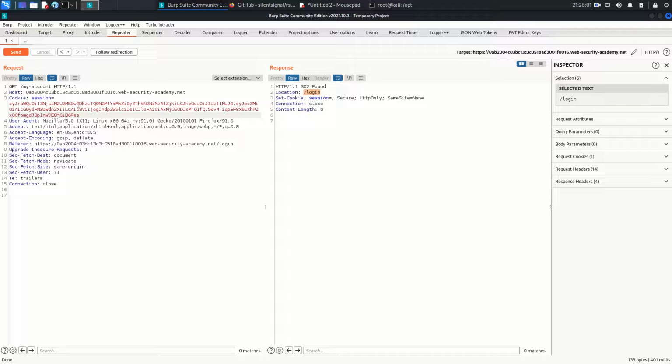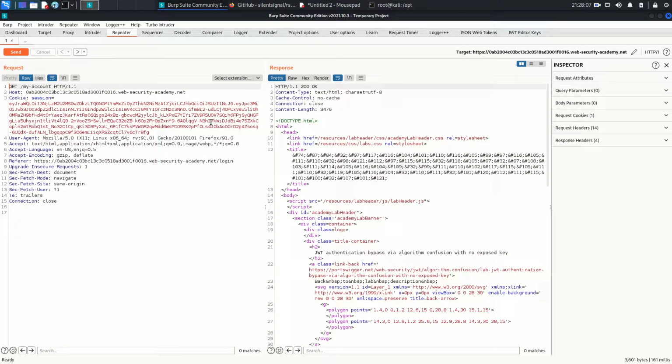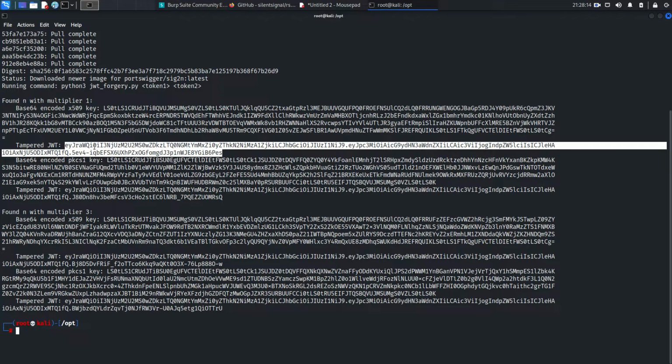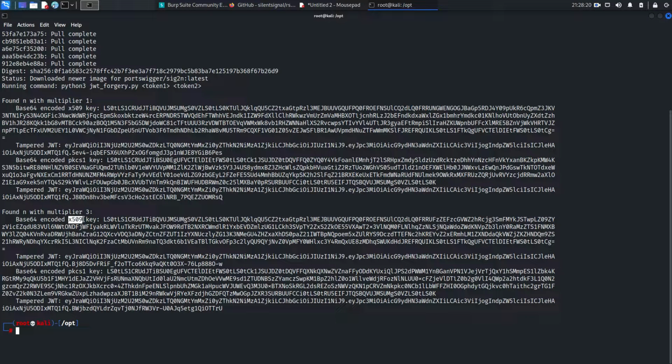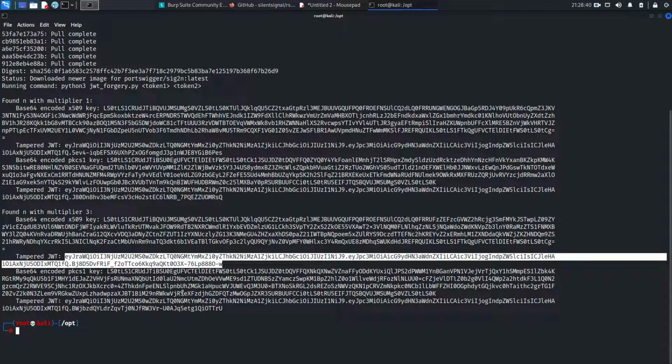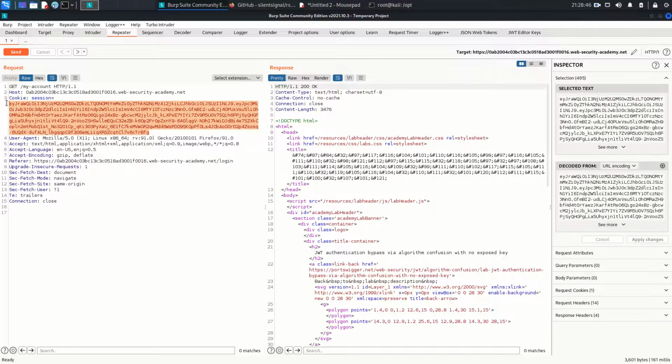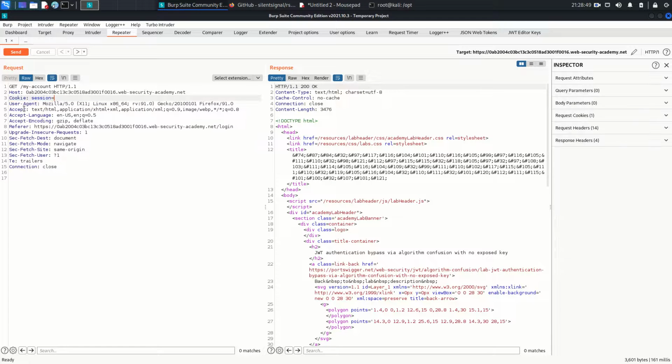So what we need to do again is go to the previous request, meaning go to the my account request again, and test the second tampered JWT token of X.509 key, because in this lab we are considering that the token is in X.509 format. So now we will take another tampered JWT and copy that. Go back again, delete this, and paste the new tampered JWT.